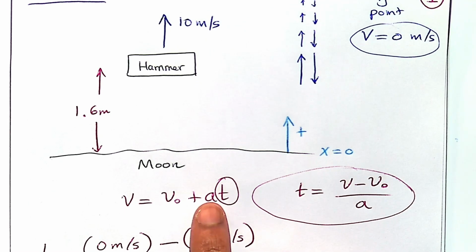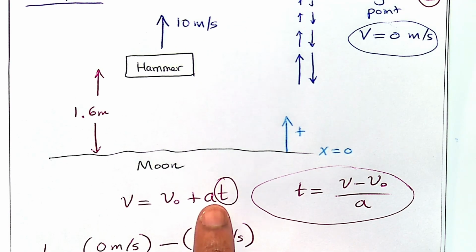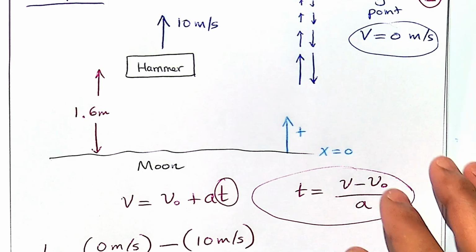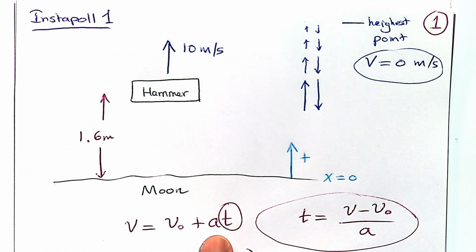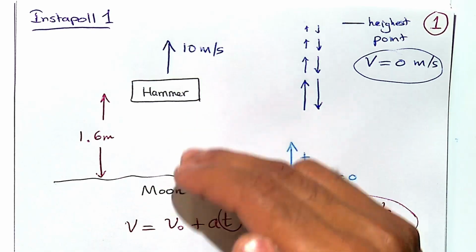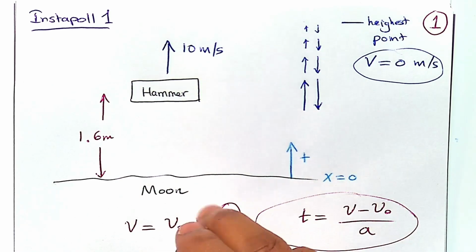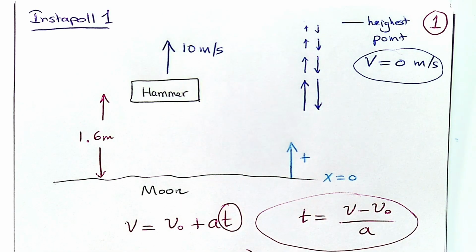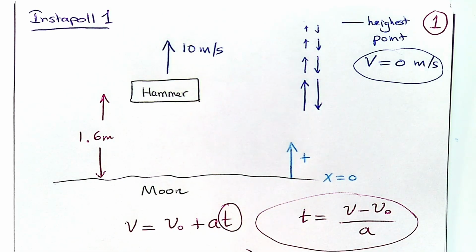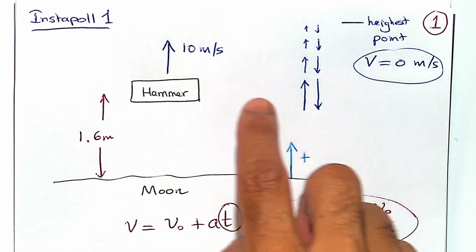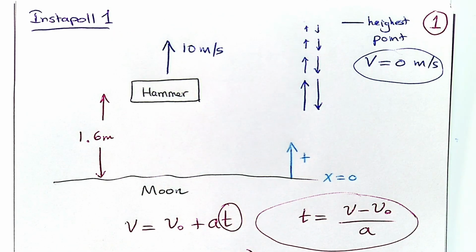Other questions? We have some questions about the acceleration and why we're able to pull it from the past instead of forward. So for these questions, when you say there's an acceleration, notice that it has to be a constant acceleration to apply the 4 kinematic equations. And we haven't demonstrated this yet. We will later in the course. Why? If you are only considering the effects of gravity, in the case of the hammer and the moon, the only thing that's actually affecting the hammer is gravity. If that's the case, regardless of the mass, how big the hammer is, it'll have the same acceleration for the hammer, the feather. We'll demonstrate that number is the same for all objects.